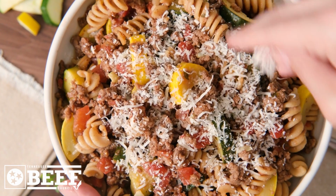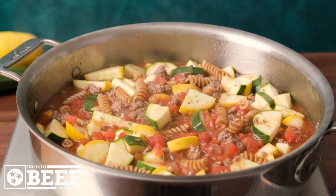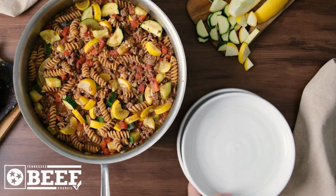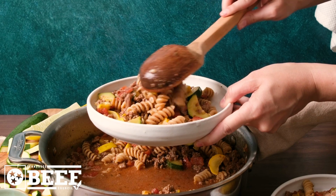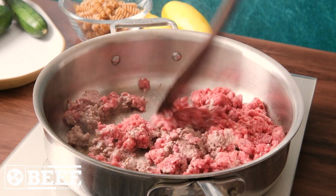The ground beef and pasta skillet primavera is truly the best of summer in just one pot, chock full of bright vegetables and flavorful ground beef, and it comes together in less than 30 minutes. An important step to one pot pastas is using an extremely lean ground beef.